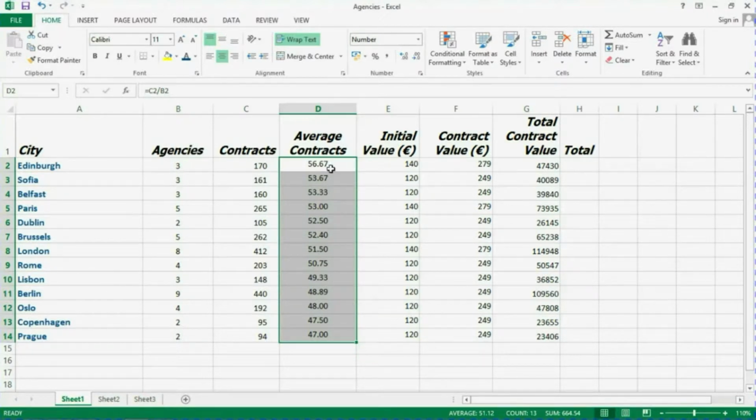So for example, if you change the first one here to 56.6, it would actually turn it into 56.7, and with this one it would go to 53.3. I'll just demonstrate that by selecting those. It rounds up above 5 and rounds down below 5, so I'll just decrease the decimal and it just rounds it up.